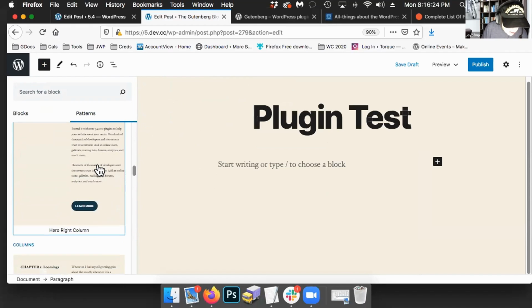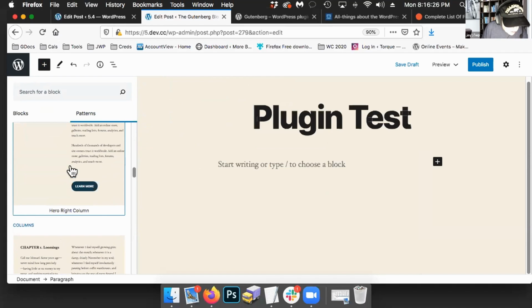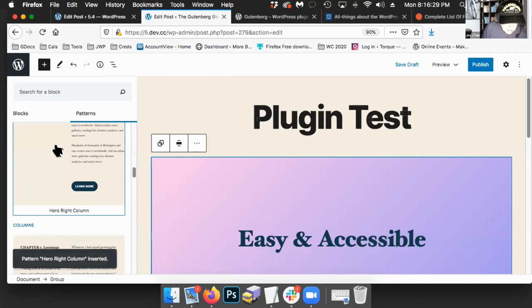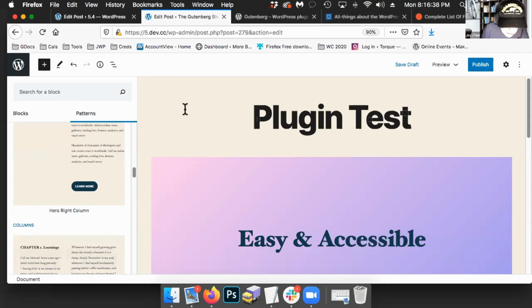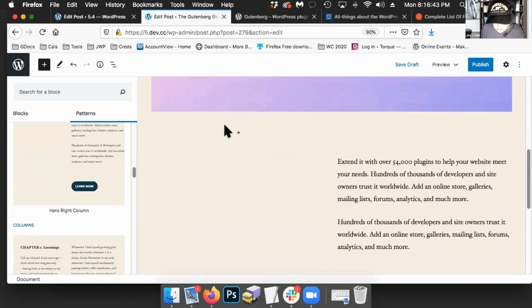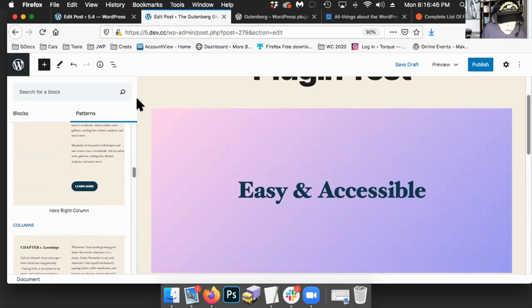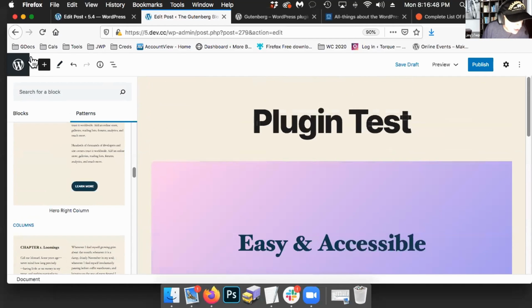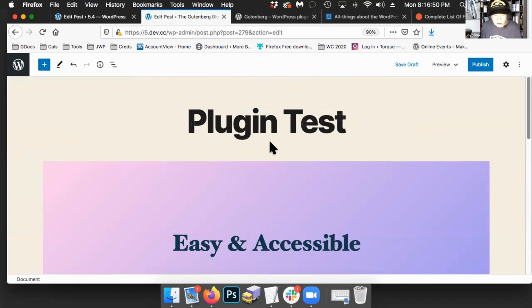Now they're just throwing in a couple. You can see I'm scrolling through these. Let's just pick this one over here and see what happens. So this is kind of nice. So you'll have a whole set of a pattern that you can work with if you like to do this. Now, I'm not so sure I like to do it, but I can see where people who really need something quick, where the layout is done. So my question is going to be, well, how do you get rid of the inserter now? See? What I just showed you is it's not really smooth and clean. You have to still work at it. I personally would not use the Gutenberg block on a production site.